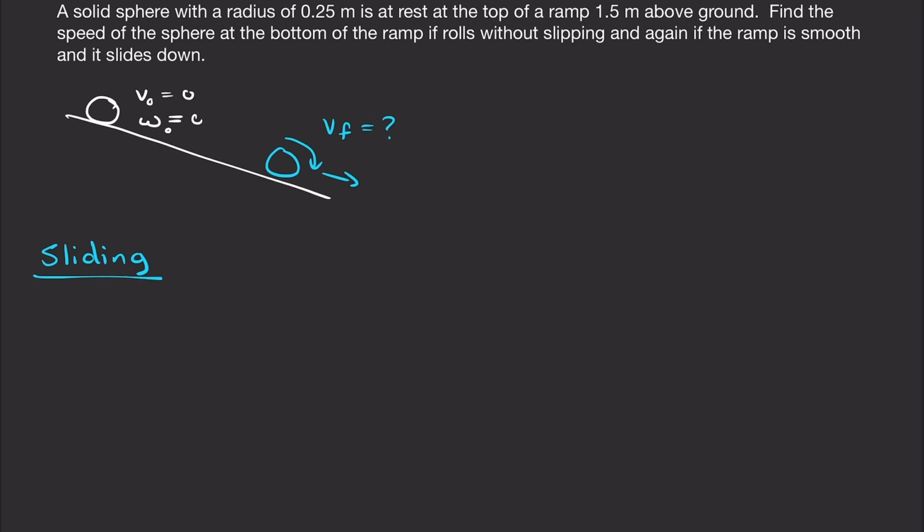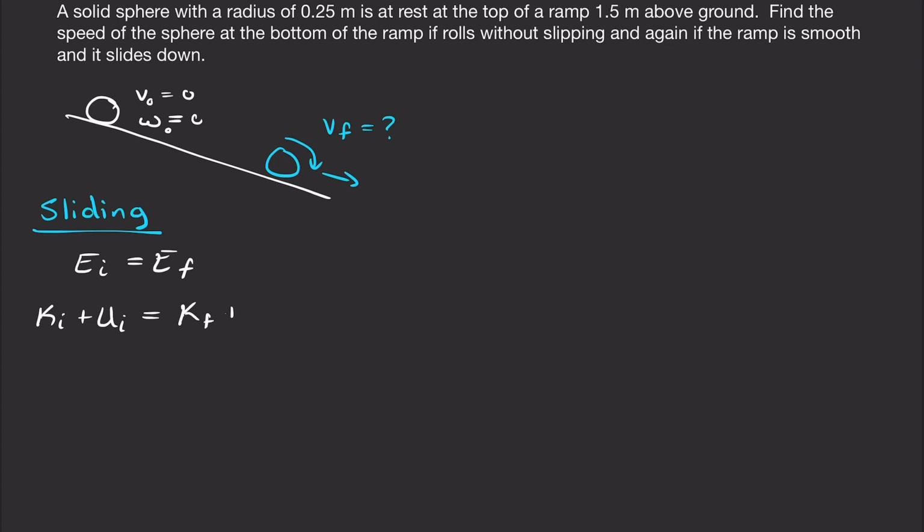In both cases, we're going to use conservation of energy. But in this case, it'll be a little bit easier, since it only has one type of kinetic energy. So initially, just write initial kinetic plus initial potential is equal to final kinetic plus final potential. Initially it's not going to be moving, so it has 0 kinetic energy. And at the end it's going to reach the bottom and have no potential energy. So we'll call the ground y equals 0, where it has no potential energy.